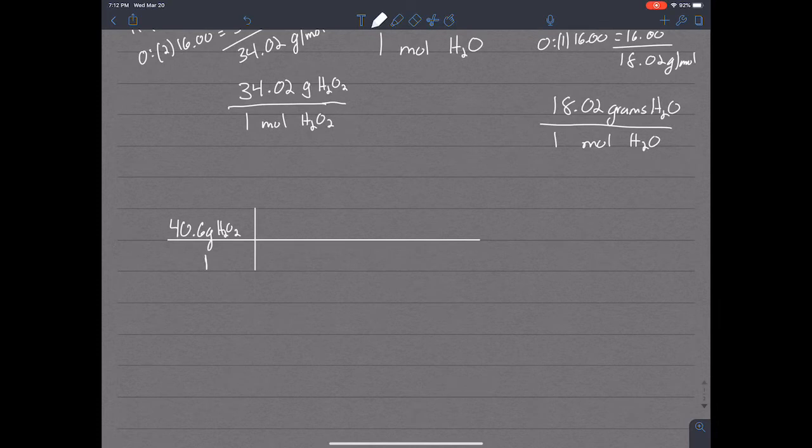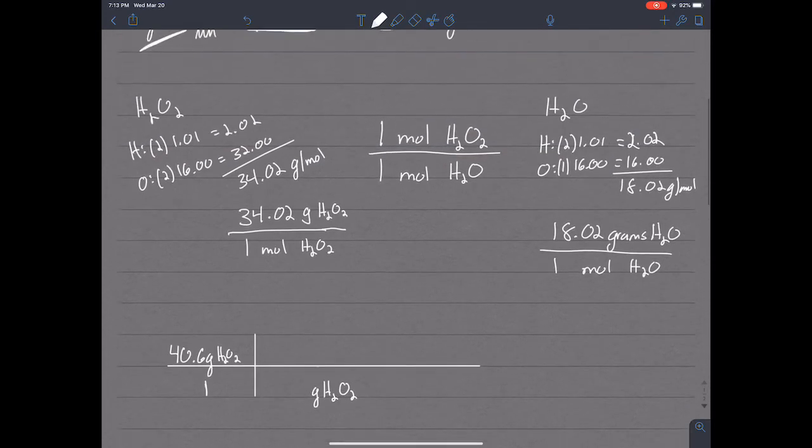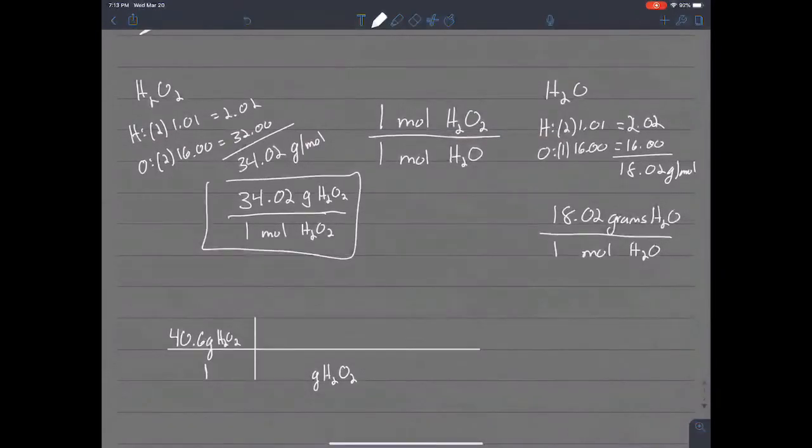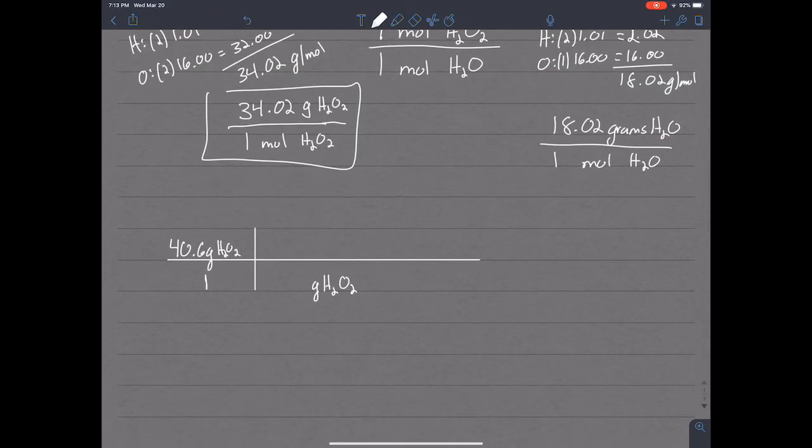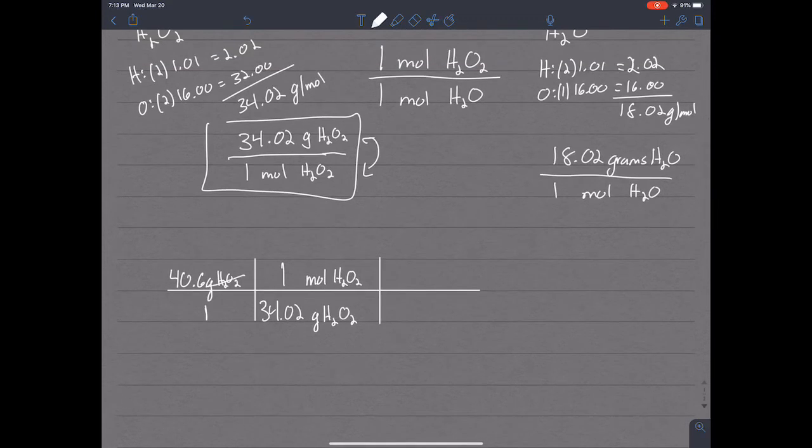All right, so we have grams of H2O2 in our numerator here. So we know that we need grams of H2O2 down here because then it'll cancel. It always has to go to the denominator to cancel. Get rid of something, you drop it like it's hot. Drop it down to the denominator to kill it. Okay, so this is where we use our molar mass of H2O2 because we're trying to go from grams to moles. So up here, we want moles of H2O2. So from our conversion factor, we just have to take this and flip it: 34.02 grams for every 1 mole. All right, that's our first conversion factor. That's going to allow us to cancel out grams.